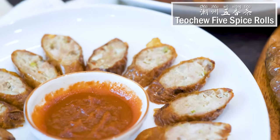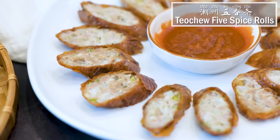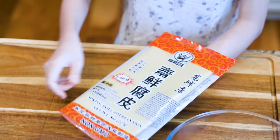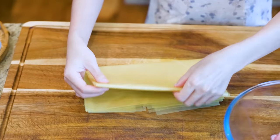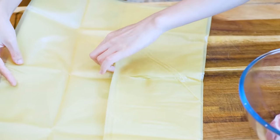It is popular in Southeast coastal cities in China as well as some Southeast Asian countries. What's special about it is that the wrapper is made with tofu skin. It contains lots of plant-based protein. It is delicate and slightly translucent. Check the fridge section in your local Asian grocery store and see if you can get some.